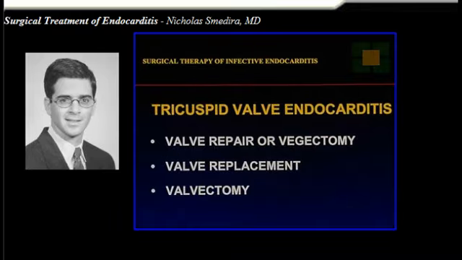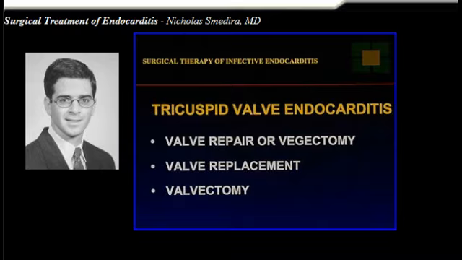I'll throw up tricuspid valve endocarditis, just to review it for the board questions. If at all possible, I'd recommend valve repair or valvectomy. You can obviously do a valve replacement. Some people have advocated valvectomy, and I'll tell you, I think the sense is that most patients with a wide open tricuspid valve don't do very well.